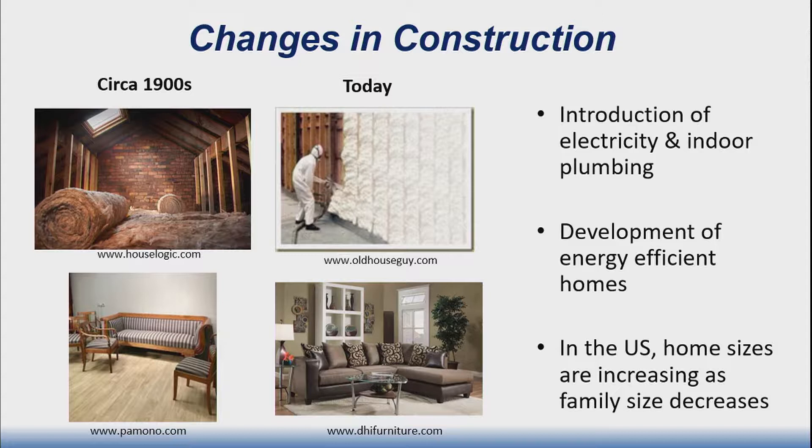Even furniture is another interest of mine. A hundred years ago we used a lot more natural materials — cotton, wood, stone in our building materials — but today we really want the nice plush polyurethane foam-filled furniture. We talked about polyurethane being a good sampler, which is probably why we use them in air sampling — they absorb things. I look at them as a source to the indoor environment because they have flame retardants and other additives. Polyurethane foam in furniture has around five percent by weight of a flame retardant chemical. Introduction of electricity, plumbing, and energy efficiency have all led to changes in materials and thus the chemicals we're surrounded with.